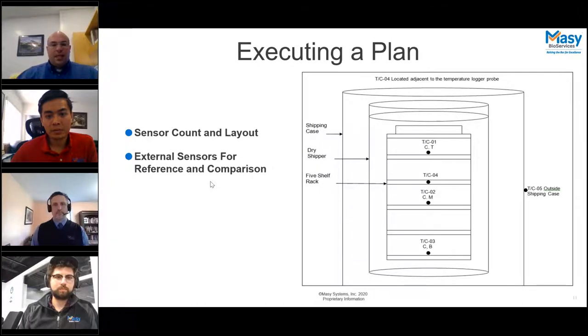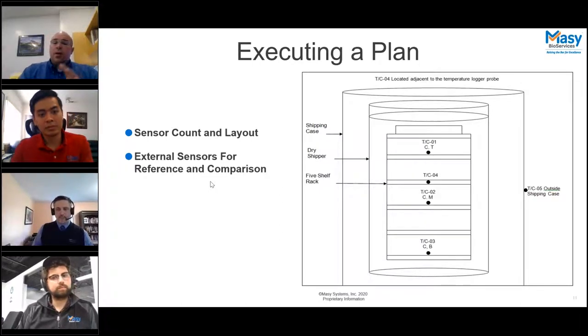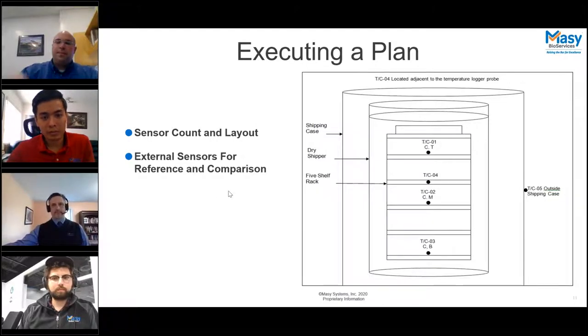If you place your shipping container inside of a ramping chamber to simulate a night-day hot cycle or a cold cycle, something like that, you could rule out any kind of impacts that the outside environment had on your study. So it's definitely a critical sensor, in most cases for reference purposes only. I don't really see any acceptance criteria tied to this sensor. It's really just used as a very good reference. So thanks, Rob. Hey, great, thank you.